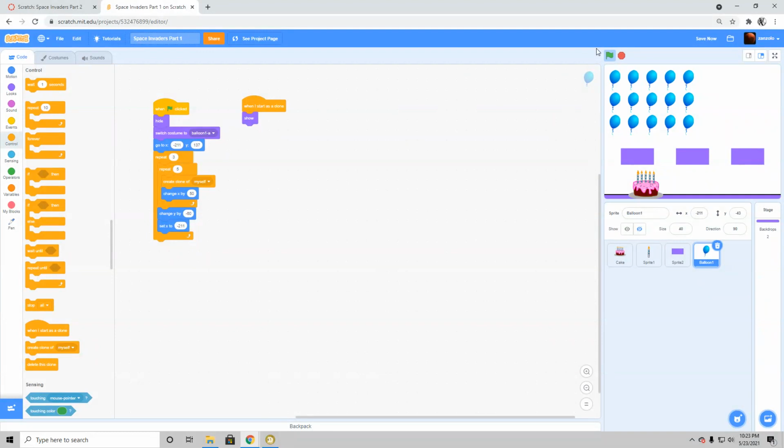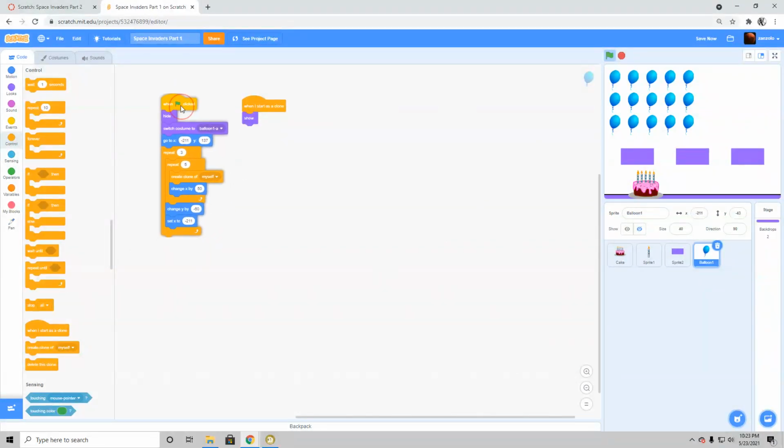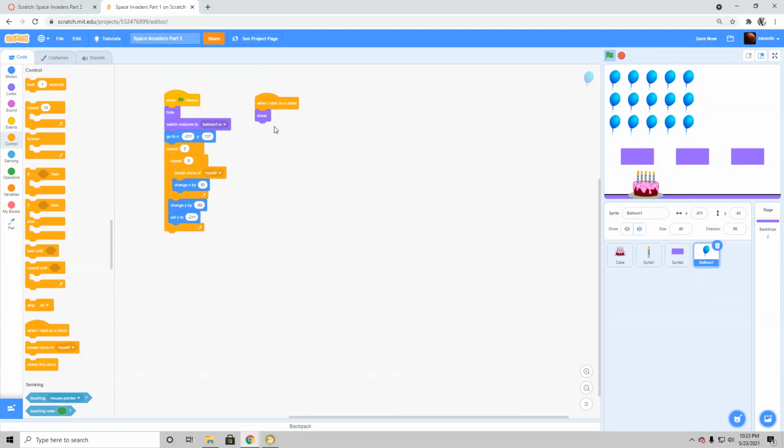Now they all still have the same costume, though. So if you need to pause or fast forward or rewind this, please do. This would be a good time maybe to pause and go over what I just said about creating this grid of clones, hiding the original, so it's only clones that we're dealing with here. Then, what we did is we wanted to have a blue one and a yellow one and a purple one. So every time we're resetting the original, I'm also going to change the costume.